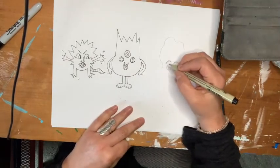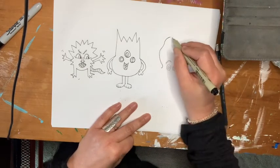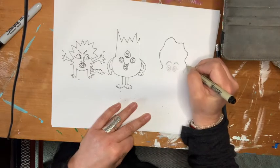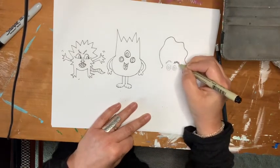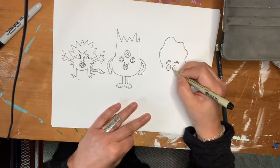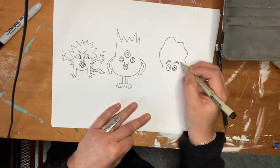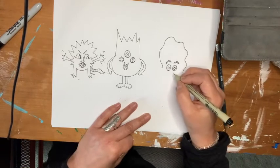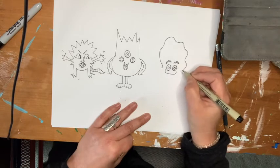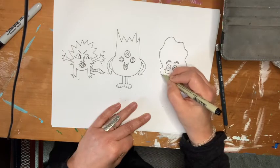Let's try this one. This one's got kind of a lumpy, bumpy head and kind of fuzzy eyebrows. He looks kind of surprised — because his eyebrows are up, and that's kind of a surprised mouth. I'm kind of happy — I'm kind of surprised that he's happy to be a monster.